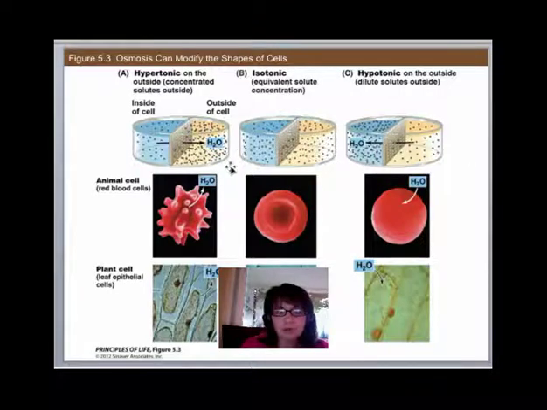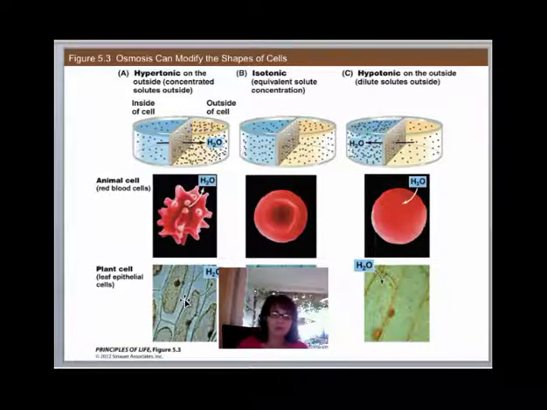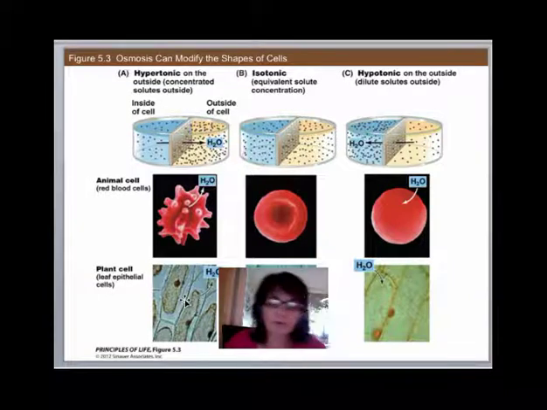So if you look at the top picture up here, we're going to think of the membrane as this gate, and that water can pass through. And water is going to try to move from high to low, so water is going to try to move through the membrane. The results of water moving you can see in 2 different ways. If we look at an animal cell, we're going to visualize it with a red blood cell, and if we want to talk about a plant cell, we're going to use these nice little plant cells down here. They respond a little differently because of their structures. First, we want to talk about the red blood cell.